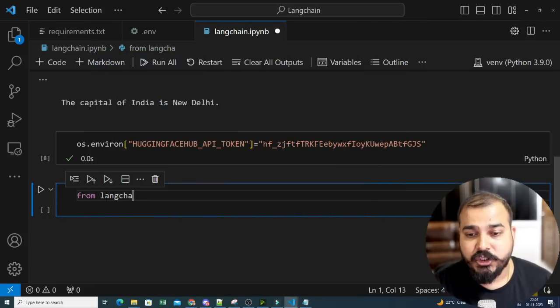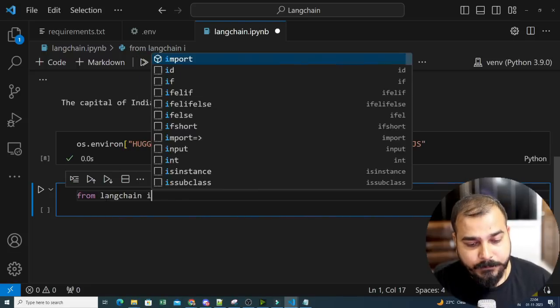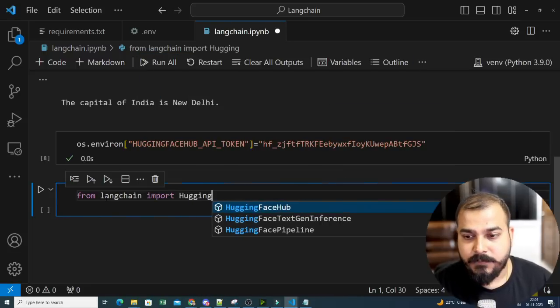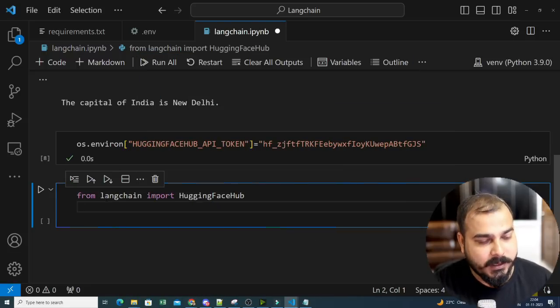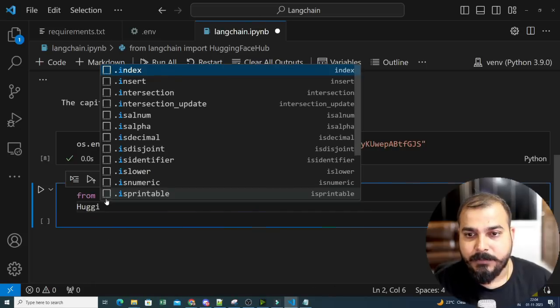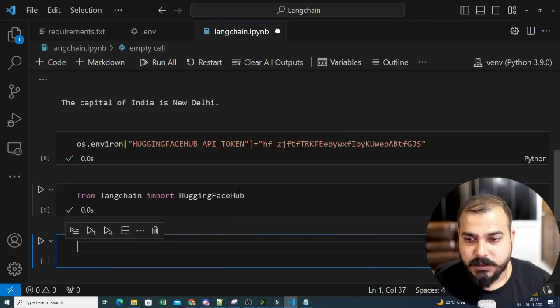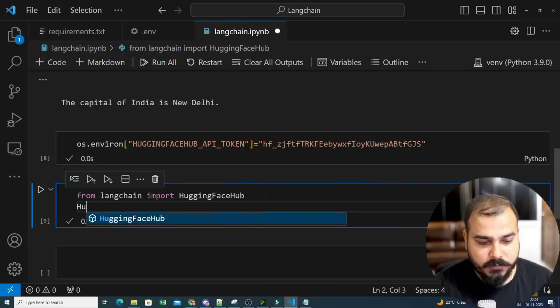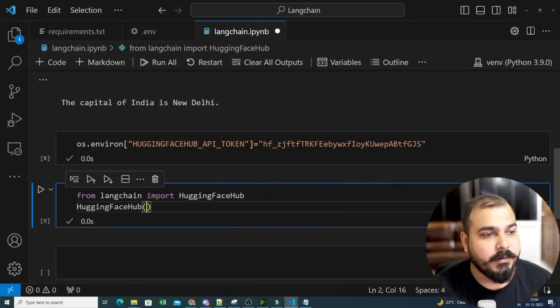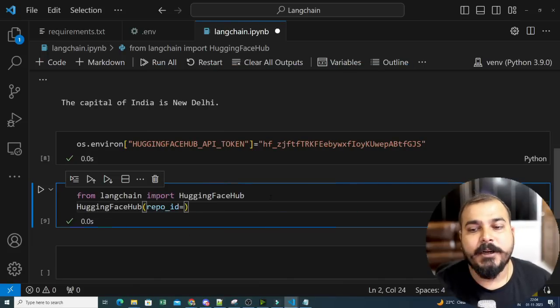So I will write from langchain import HuggingFaceHub. Let me just execute it, and then I will call it. So here I will write HuggingFaceHub. Here first of all I need to give my repo ID.